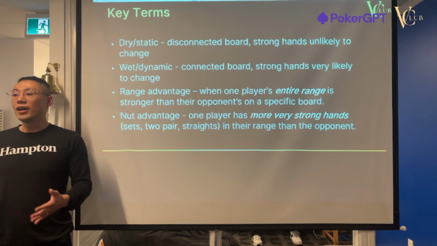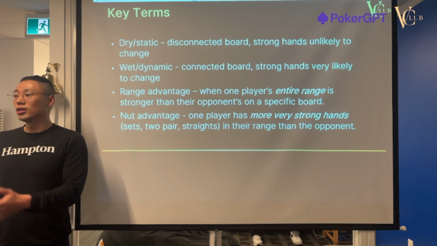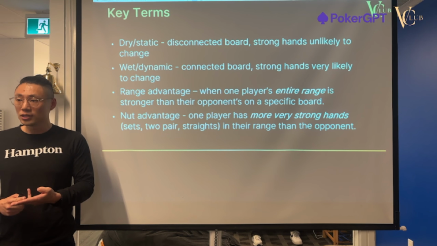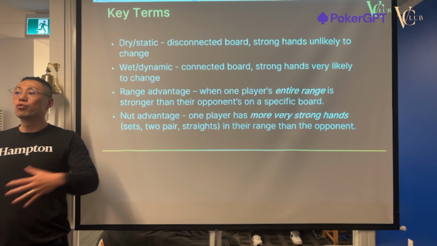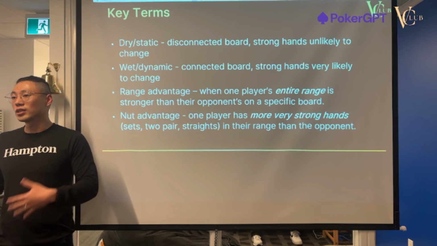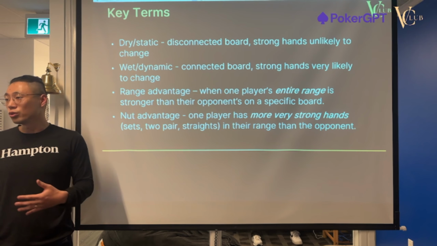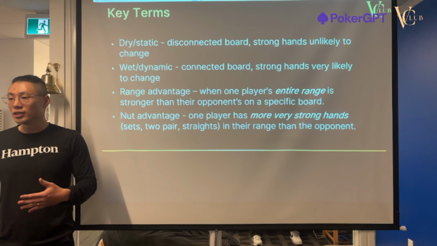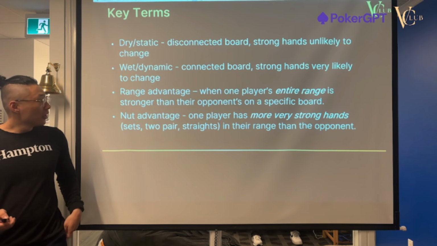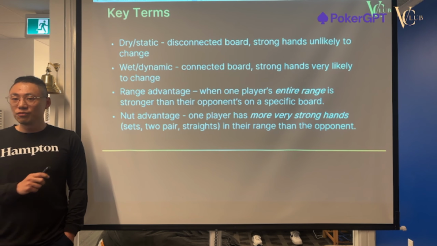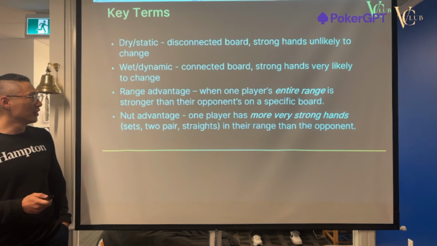On a board like 5, 6, 7 with 2 diamonds, the pre-flop caller might have more nutted hands like sets, two pairs, and straights, because they have a lot more of the lower cards that connect with that board. Even so, the pre-flop raiser would have the overall range advantage because they have more overpairs, like aces, kings, queens, that still have strong equity on that board. They just have fewer of the nuts because they don't have as many offsuit two pairs. They'll still probably have some sets, but anyways, those were the general concepts we went over last time. Any questions about that? Is this very new to anyone? I know I'm going through this pretty quickly, but it sounds like we're pretty good here.